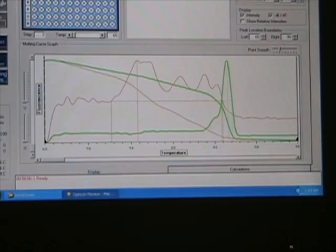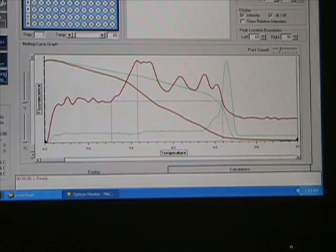After the PCR is finished cycling, the machine performs a melting curve analysis. This will help you determine the composition and purity of your product. With this, you can tell if you chose the positive and negative samples correctly. For instance, the positive sample will have a specific sharp melting temperature peak, which corresponds to a specific PCR product amplified. Any negative samples will have a nonspecific broad melting temperature peak, corresponding to nonspecific DNA that had been amplified during the PCR.